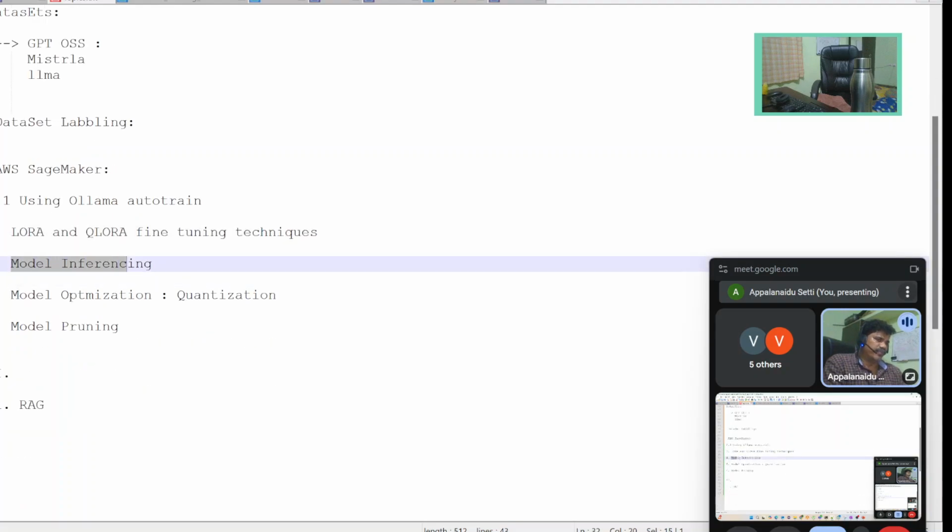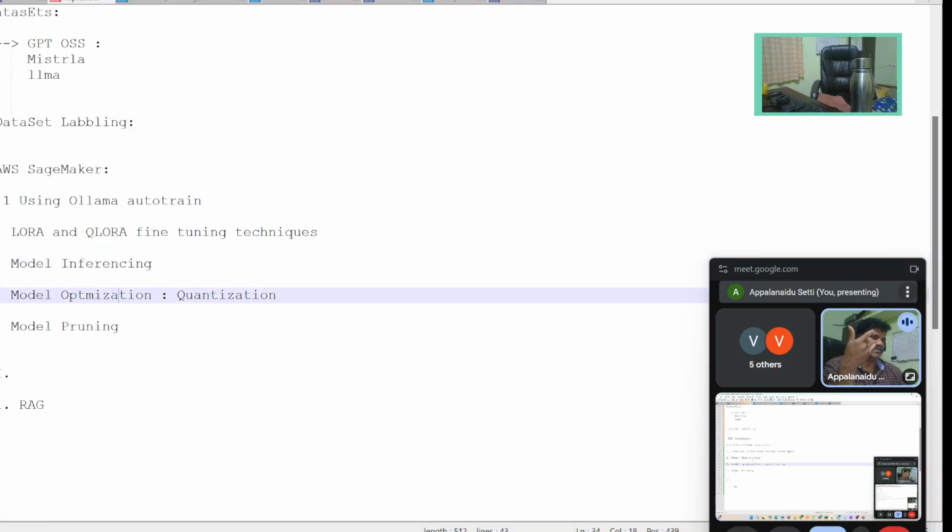And model inferencing is nothing but using the LLM to work with new data, to give the responses for the new data. That is where inferencing comes.